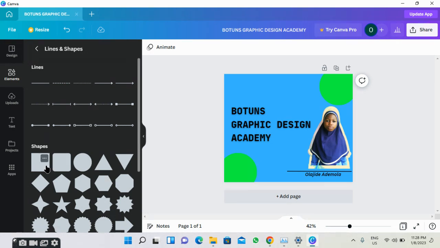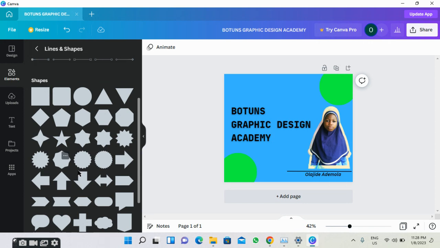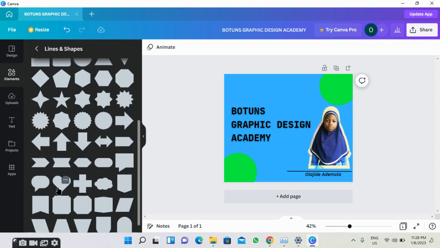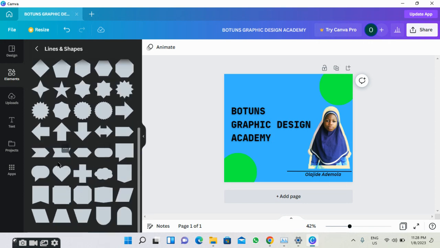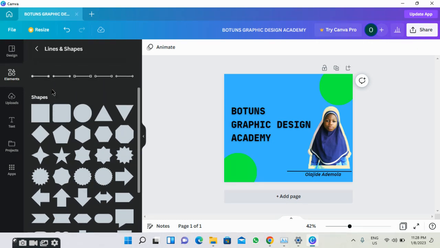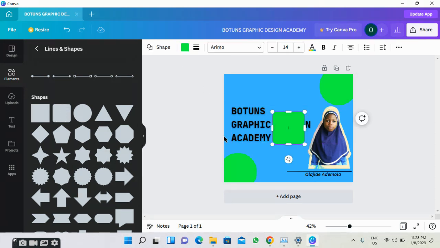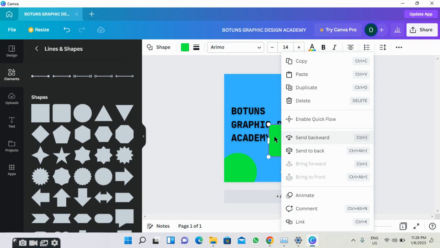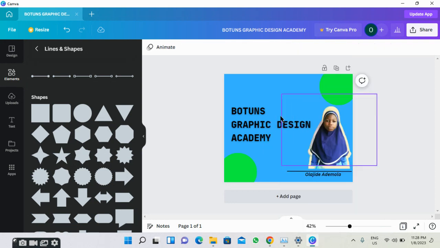So let's add another element here. So let's add this. Oh no. Let's add this button sign. Let's just delete this. Delete.